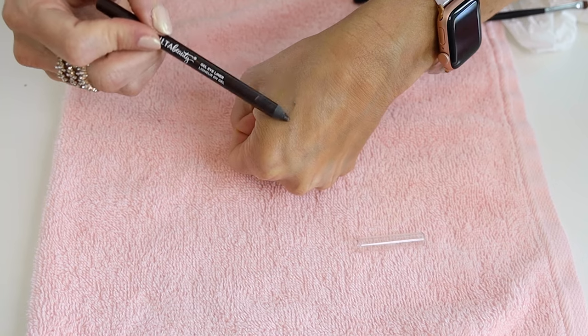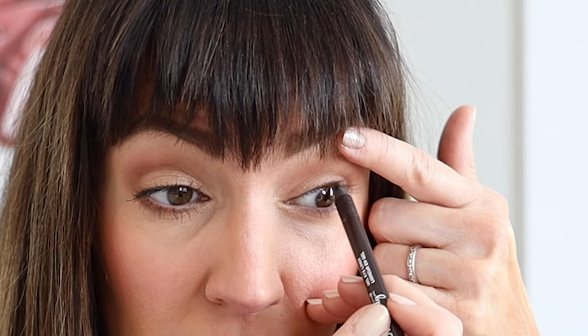Once you've done the eyeshadow, I like to add a little bit of eyeliner — even though this is supposed to be a simple tutorial, I just can't go with zero eyeliner. I'm adding a basic brown eyeliner by Ulta Beauty — their gel eyeliner in Black Brown. Instead of a complicated eyeliner look, I'm just going to tight line, meaning I'll line underneath the waterline on the upper lash line just to give it a little depth. I lightly lift the eyelid and literally color in that fleshy part, pushing it into the lash line. I take it all the way into the tear duct area.